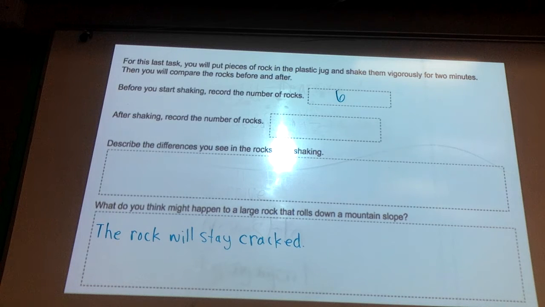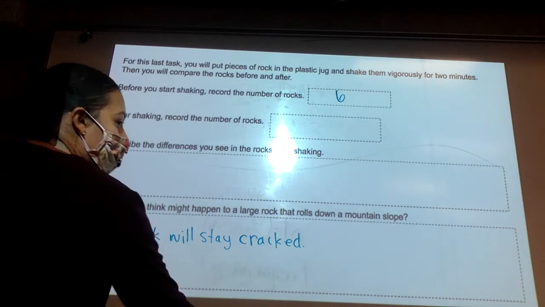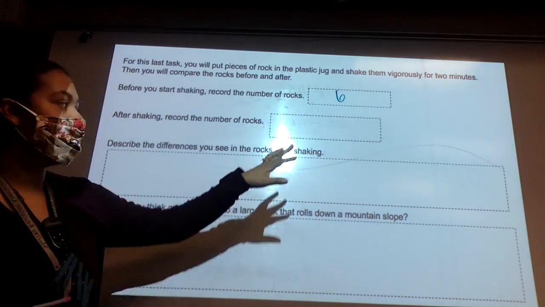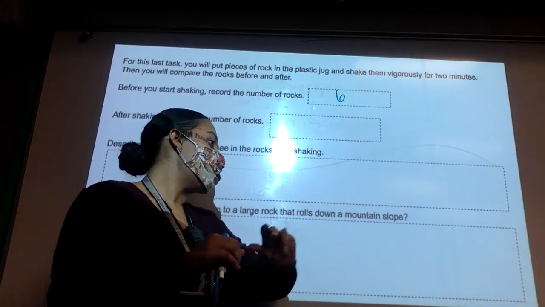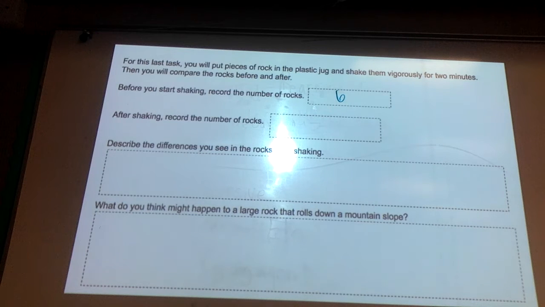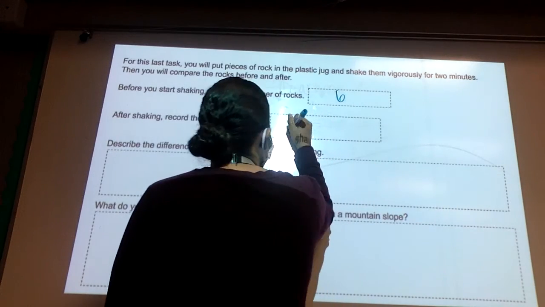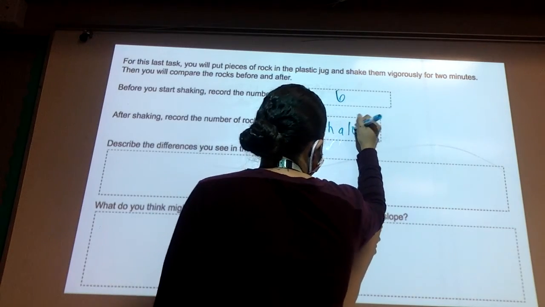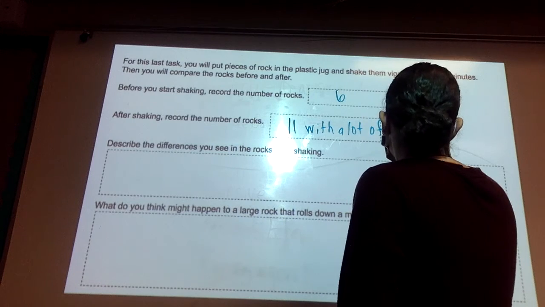Okay, I said pour the rocks onto the plate. How many rocks are you at? Okay, put it in the pebbles. Count it. Okay, ready? All right. Since I put 6 for Emma's group, how many rocks do you have now? We have 7 this time. You have 1, 2, 3, 4, 5, 6, 7, 8, 9, 10. There's pebbles. There's like 11. So 11 with a lot of sand.